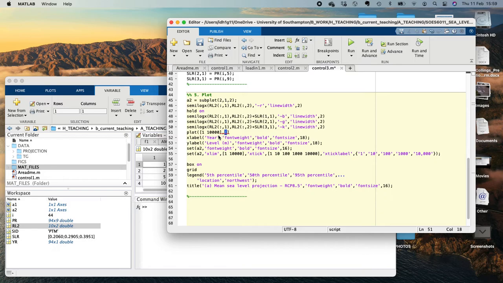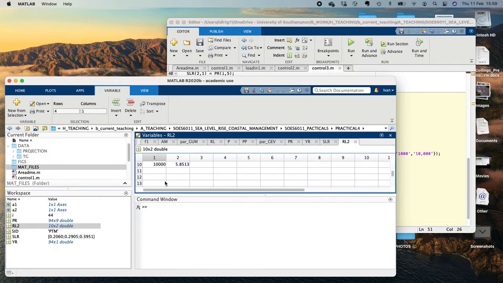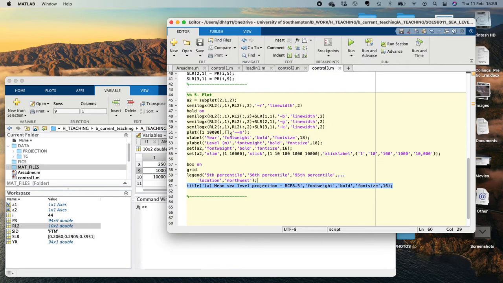And here I'm going to plot this as a dotted magenta line, but here I'm going to plot the return level of the 1 in 1,000. Okay, so the return level of the 1 in 1,000, so it's column 9, row 9, column 2.